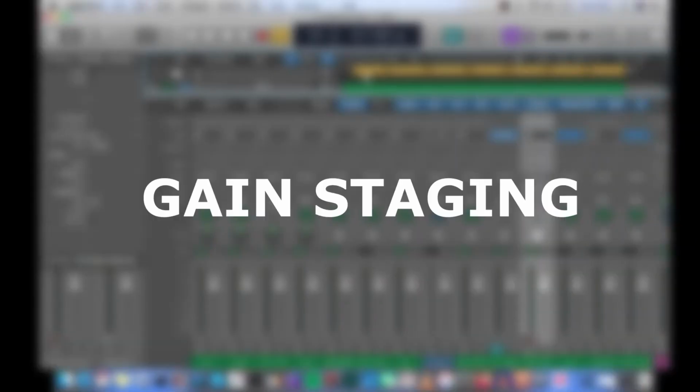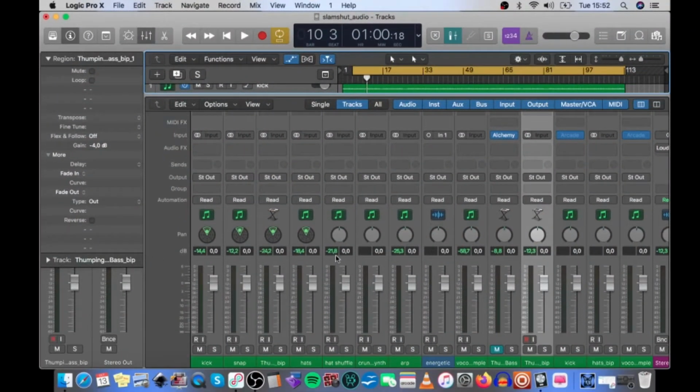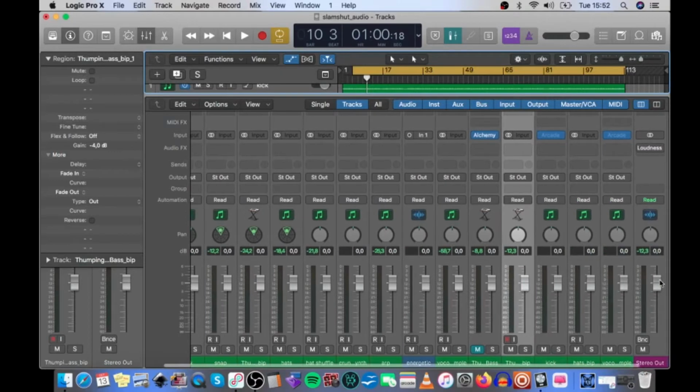So the very first thing I'd like to touch on today is gain staging. Now, gain staging is all about creating enough headroom in your mix, and this generally entails setting the levels of your individual instruments loud enough to ensure a decent input level, but not so loud that it's going to clip your stereo bus output and distort. Because you always want to leave sufficient headroom for the mastering engineer to do his or her biz.